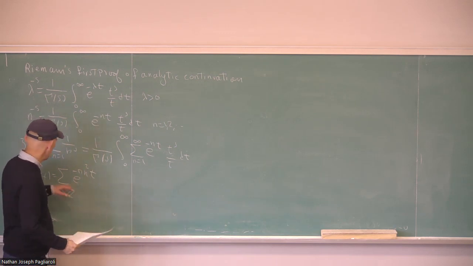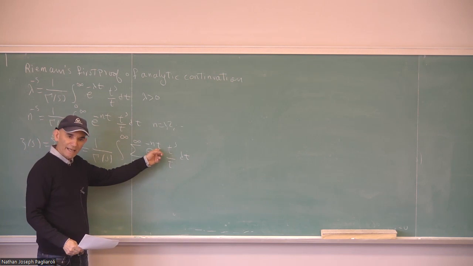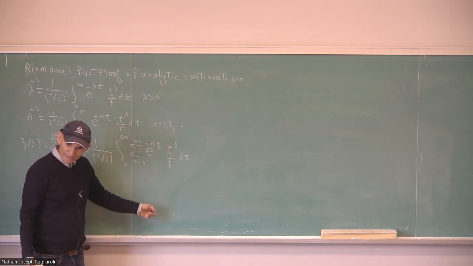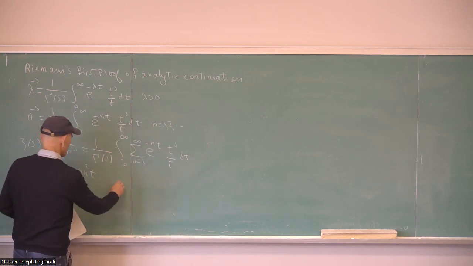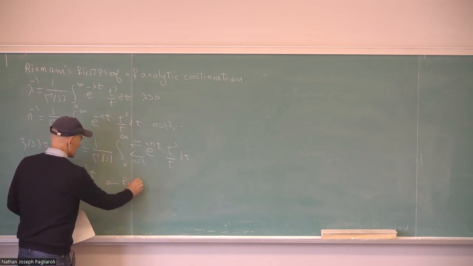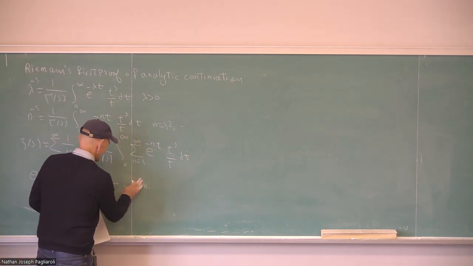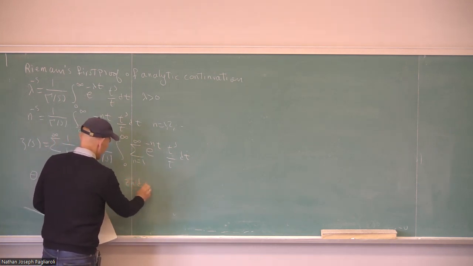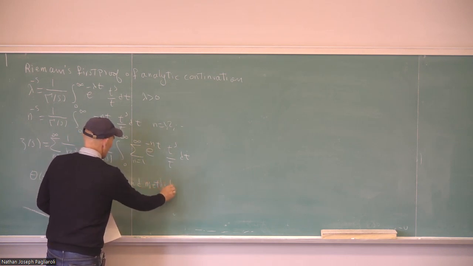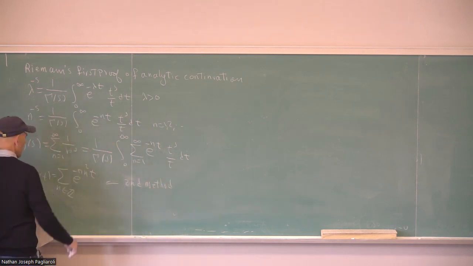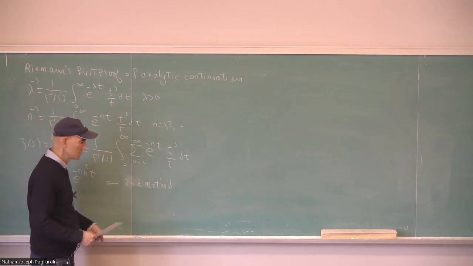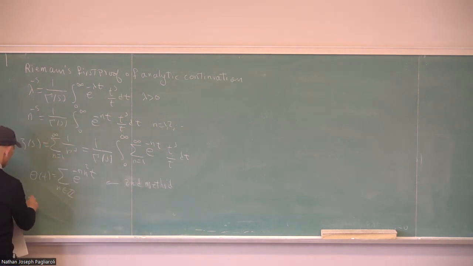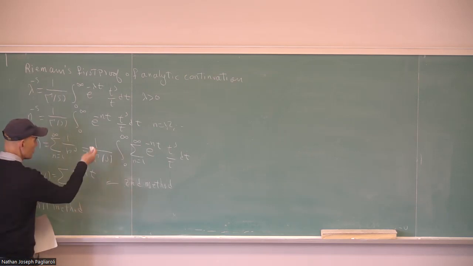So Riemann knew about this, and he said, okay, I'm going to take n to be n squared, and you're summing over n squared, and then we went through that. Okay, so that's the second method. But the first method, actually, he said that, okay, well, this is a geometric series. I can sum it. There is a geometric series here, right?